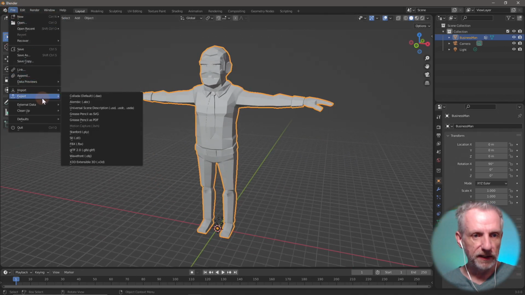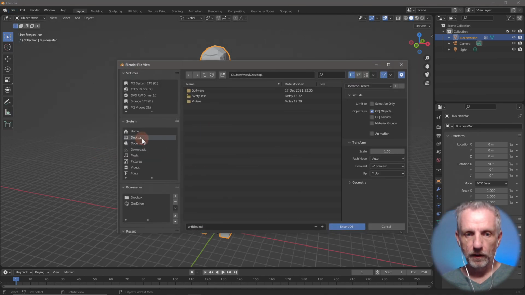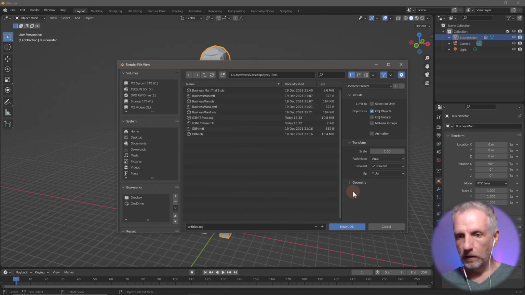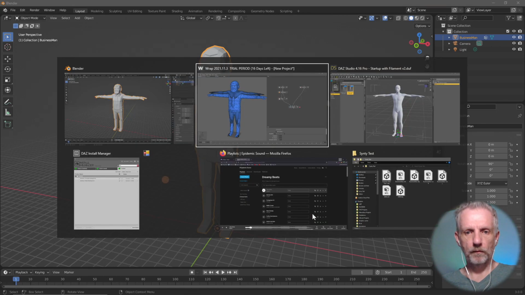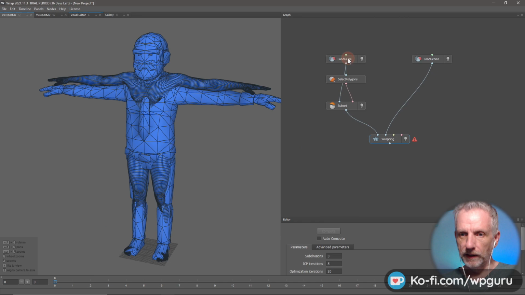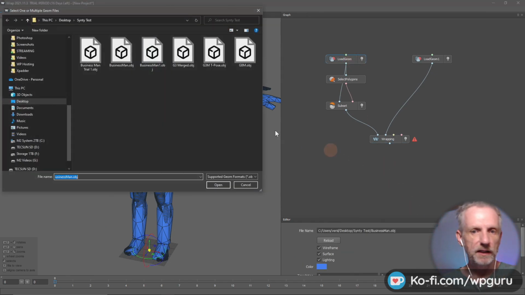See if this works. If I export him now as an OBJ, G3 merged, I'll call it. Maybe that'll work. And let's say selection only. It doesn't really matter all that much. Well, it kind of does matter, doesn't it? Keep the vertex order and go boom. See what happens if I have this geometry now be the thing that we got out of Blender. So G3 merged.